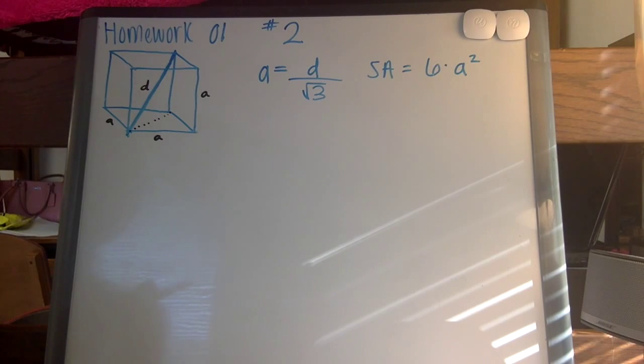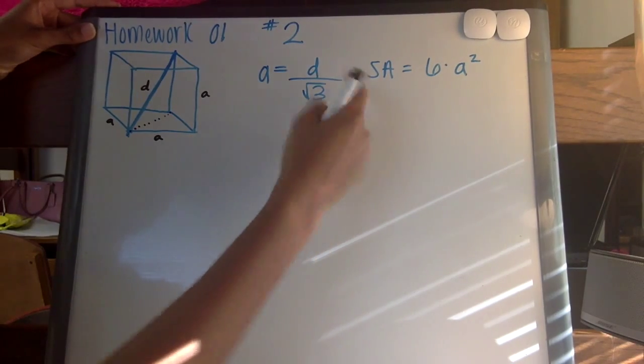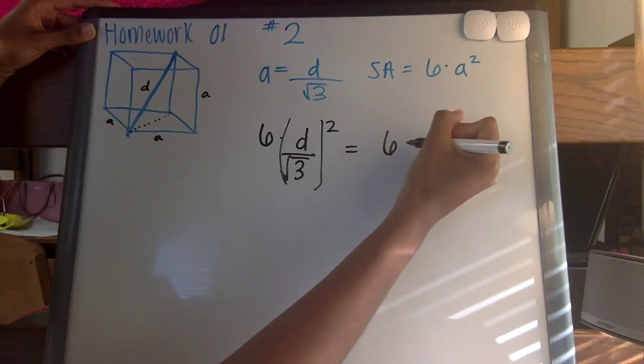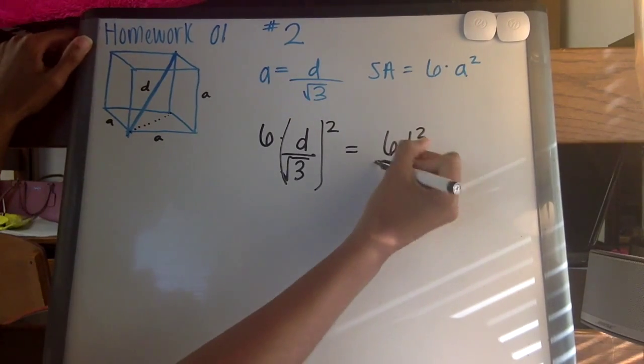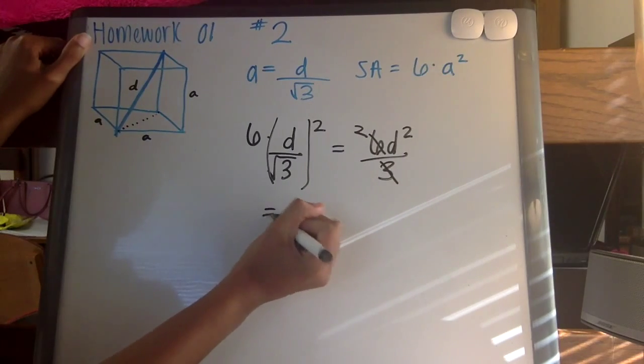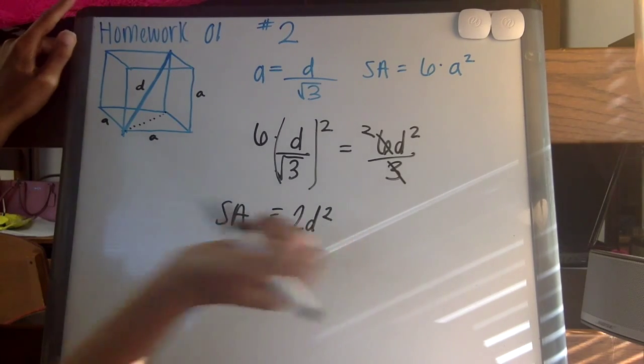Now we're going to move on to part 2. In part 1, we found that the side length, which we use A to represent, is D over the square root of 3. Now we're going to find surface area. Surface area is the area of one side, which is A squared because each side is a square, times 6 because a cube has 6 sides. Last time we found that A equals D over the square root of 3, so we copy that in and square the whole thing, which simplifies to 6D squared over 3. The square root goes away, and 6 over 3 simplifies to 2, which sets our surface area equal to 2D squared. And that's how we find surface area.